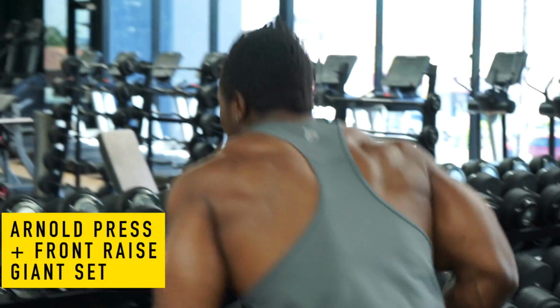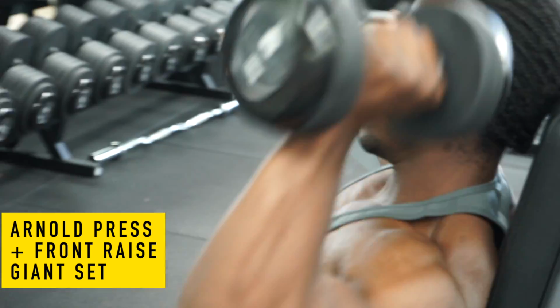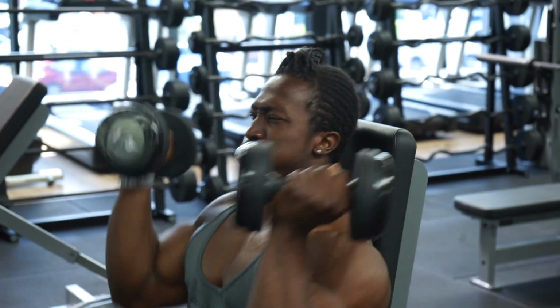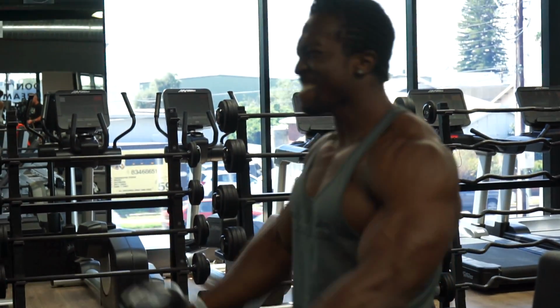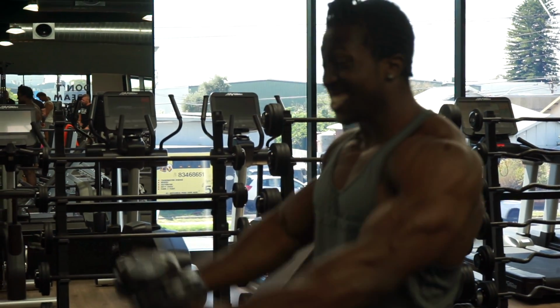All right. Moving on to one of my most challenging exercises. We got our Arnold press superset with front raise into a massive giant set. Now, what we're working with here, our rep range is 8. So we are doing 8 Arnold presses, and we're supersetting that with 8 front raises. Now, this is going to get heavy.